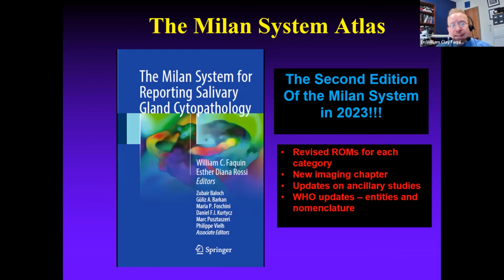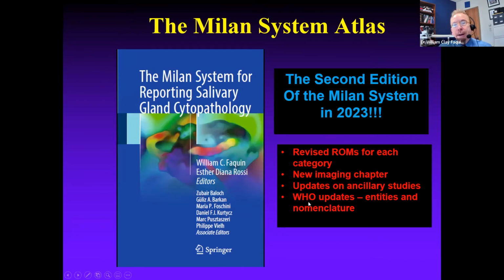We also have a separate chapter, a new chapter in the next edition of Milan, which is dedicated to the imaging of salivary gland tumors. So that'll be a nice resource for all of you. We also have updated the ancillary studies chapter, so you really know what the latest markers are that everyone around the world is using to diagnose these different tumors.